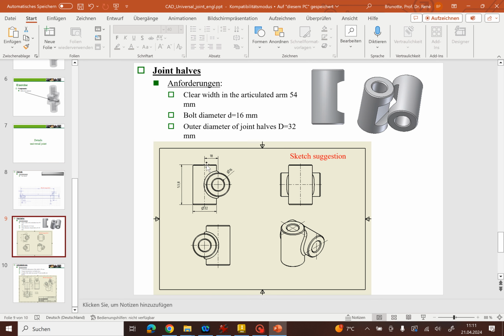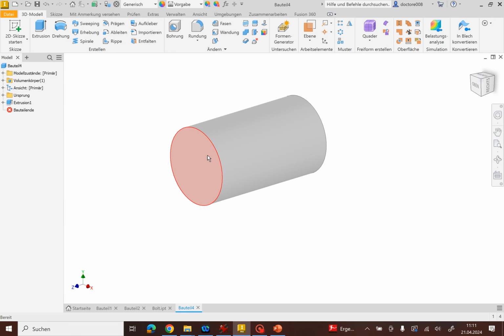Okay, we have the cylinder, and now we need to cut out here something. And this area we need to cut out. We keep in mind 18 and the outer diameter we already know. We forgot something. Inside our joint is empty, so we need a hole in our cylinder. The hole has a diameter 16. Okay, so we want to make a hole now here.